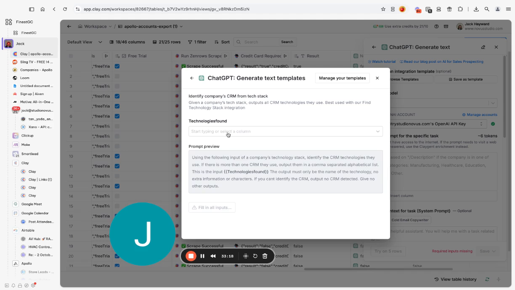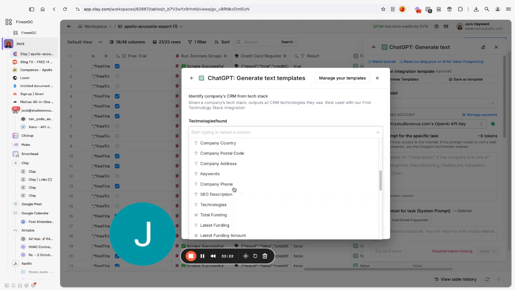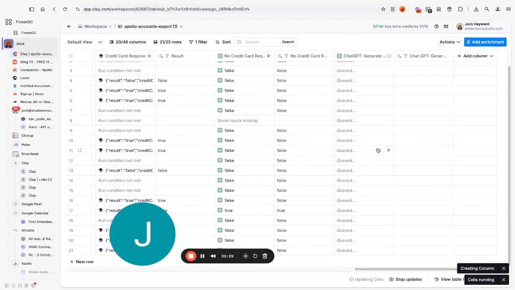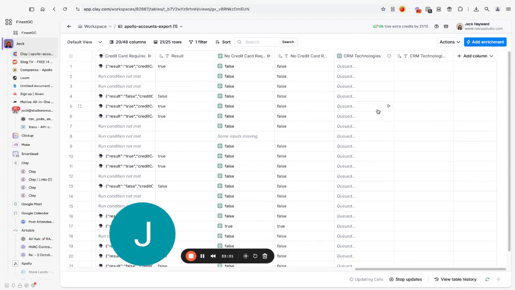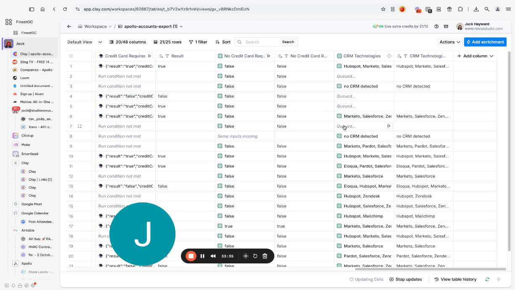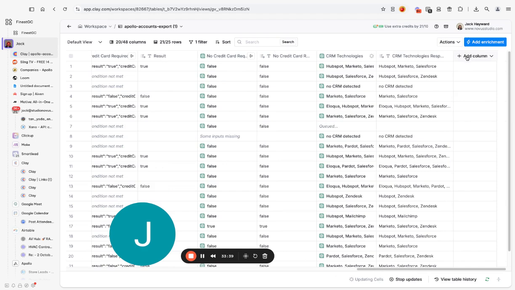Identify company CRM from tech stack. Cool. So we go to technologies, use template. What CRM are they using? So now we can find this information out.